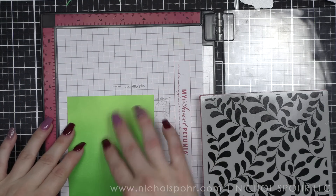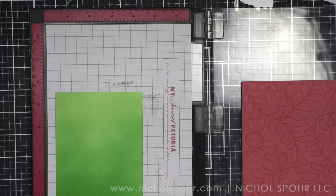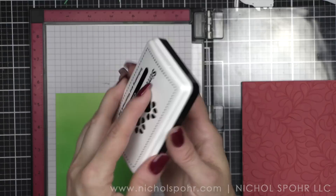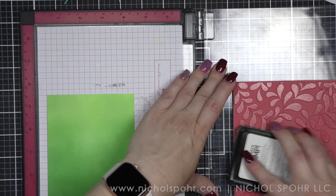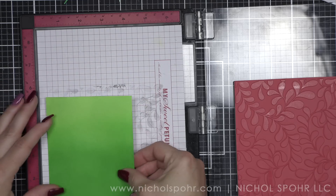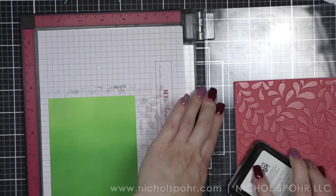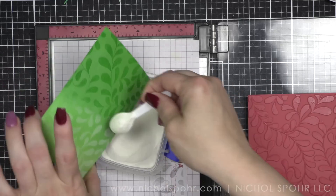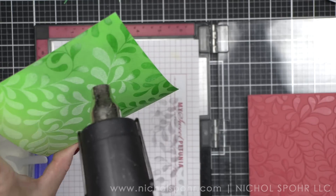I'm going to take each of my backgrounds, which are beautifully ink blended but kind of blah. So we are going to stamp this vine with the Simon Says Stamp Clear Embossing Ink and then heat set with the clear embossing powder. I'm actually using the clear embossing ink pad that's part of the August card kit, which I think is awesome. I always love a fresh clear embossing ink pad. After I've inked it, I am going to use clear embossing ink to retain the color of the background. So that ink blended background of Sprout and Fairway is what is going to be maintained. I'm sprinkling on the clear embossing powder, and when I heat set this, you're going to see it turn clear — it just makes the vines nice and shiny.